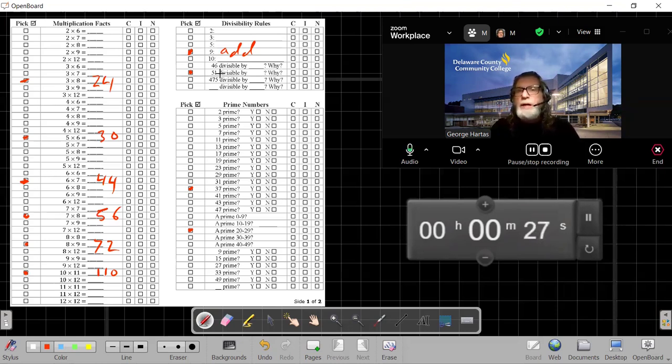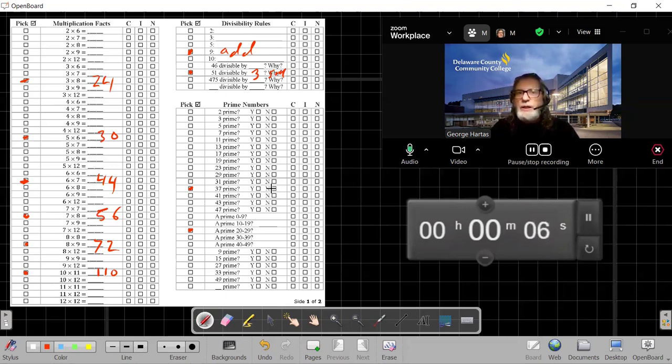Well, let's look at it real quick. 10, no. 2, no. 5, no. 3, well, add digits. 5 plus 1 is 6. Does 3 go into 6? Yeah. So it's divisible by 3. Why? Because of the sum of the digits. Is 37 prime?